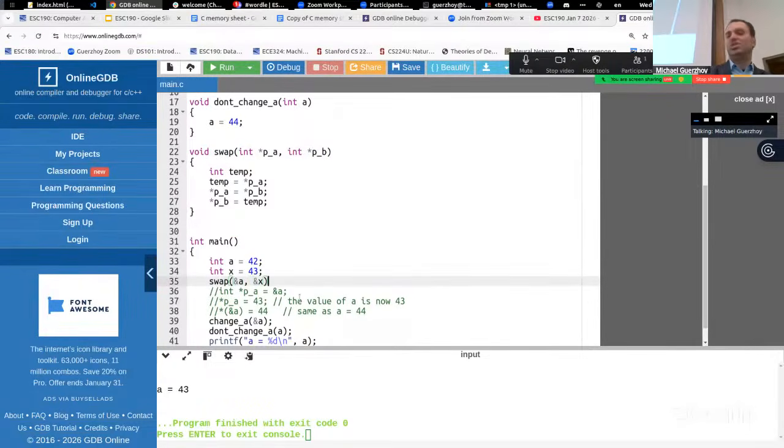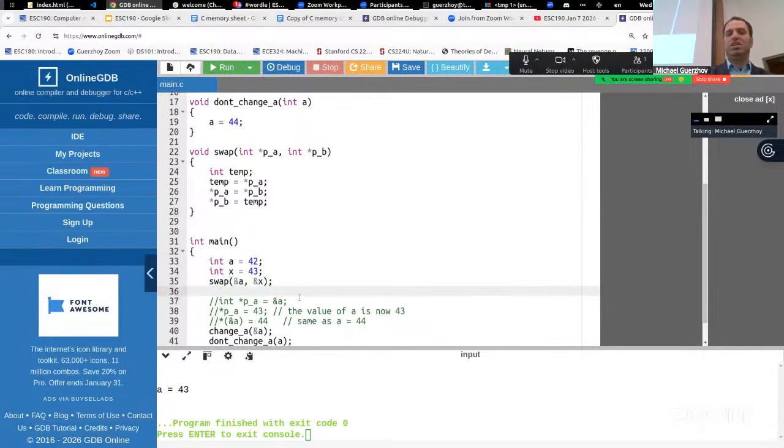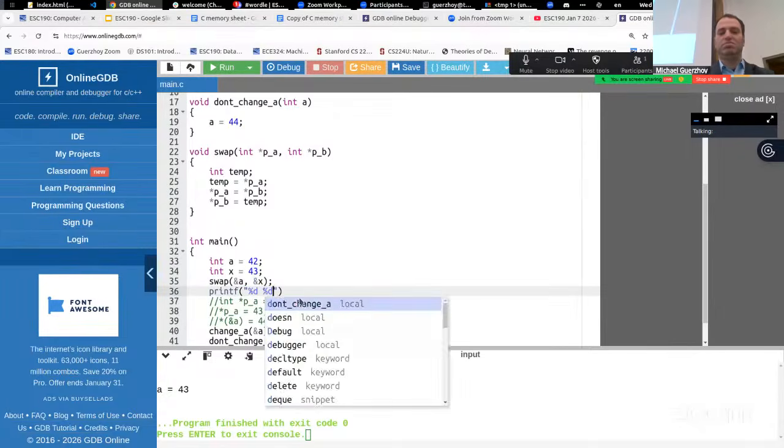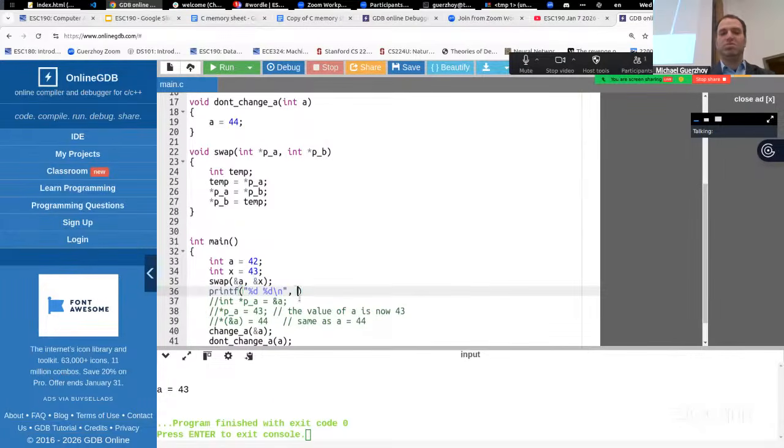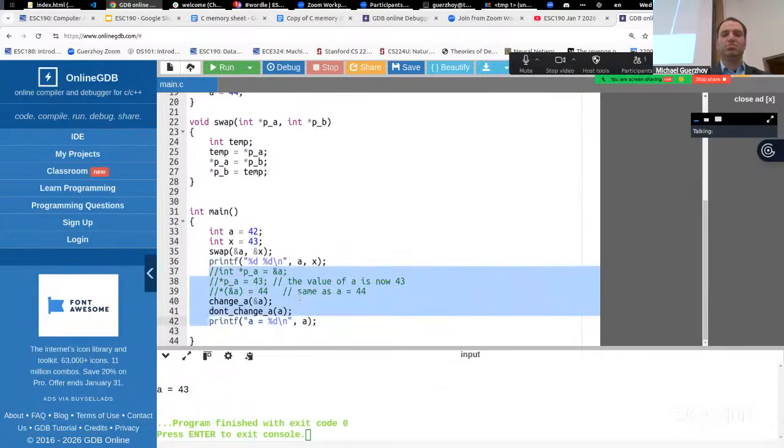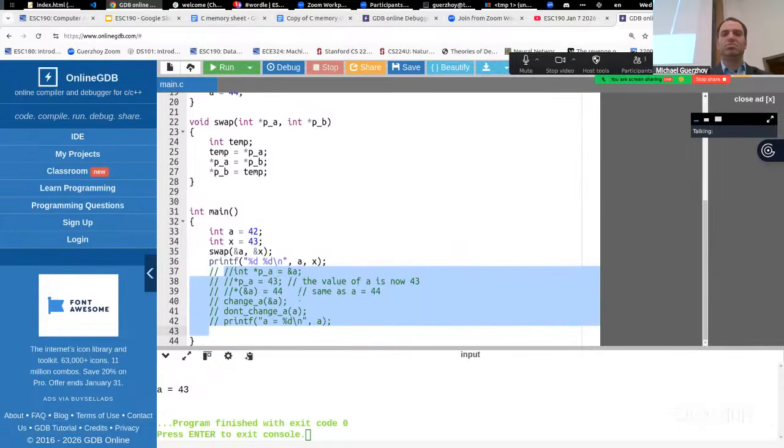That's going to be the address of X. And now we print. I print A and X. That prints 43, 42. So that did change the values.